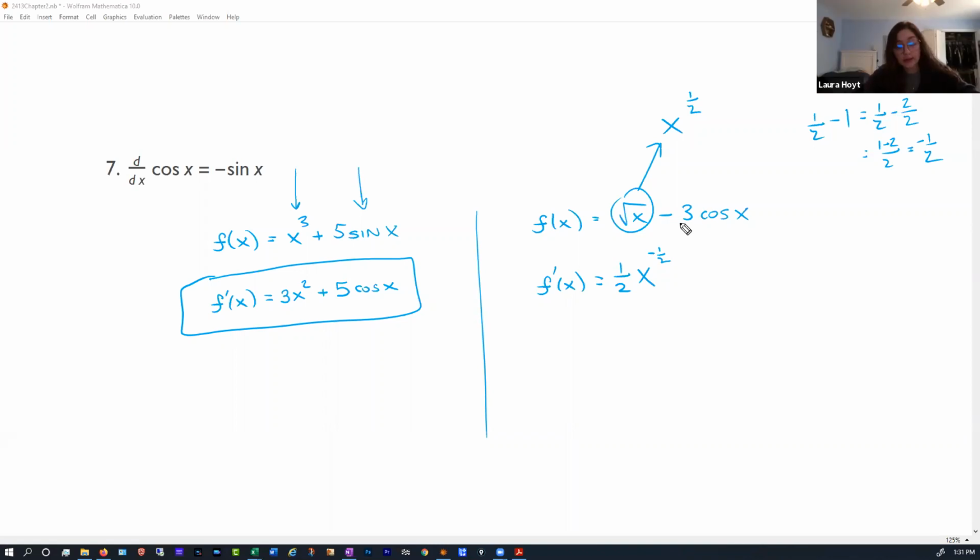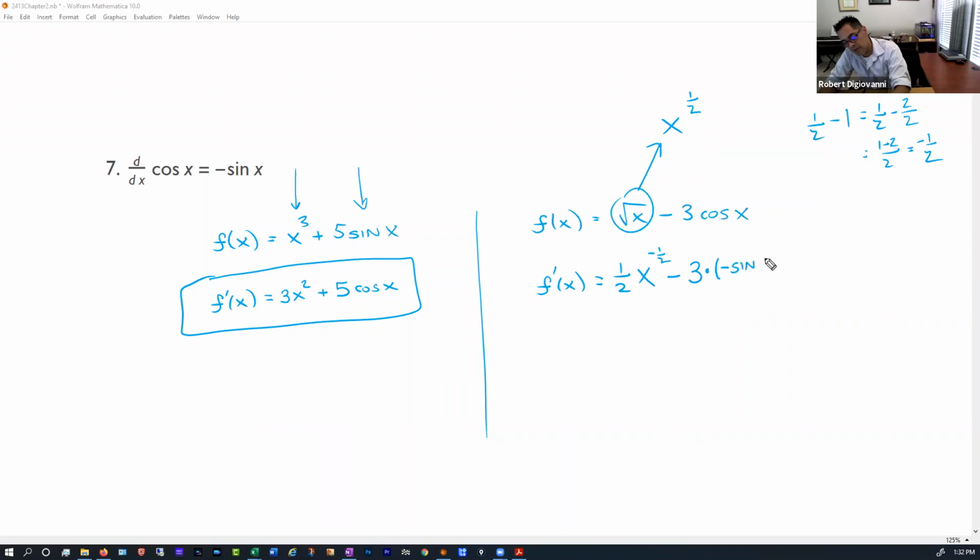And then I would bring the -3 down. Okay. Very good. Because it's just attached to a cosine function, so it's going to come for the ride. Go ahead. And then you would multiply that by negative sine x. Good. I'm glad you said multiply because you have to be careful here. We're multiplying by the derivative of cosine, which is negative sine x. What you don't want to do is accidentally write this down because that looks like 3 minus sine x, doesn't it? And that's not actually what we have. It's 3 times negative sine x. So what we can do is take that negative out to the front and make that a plus. That all right with everyone?